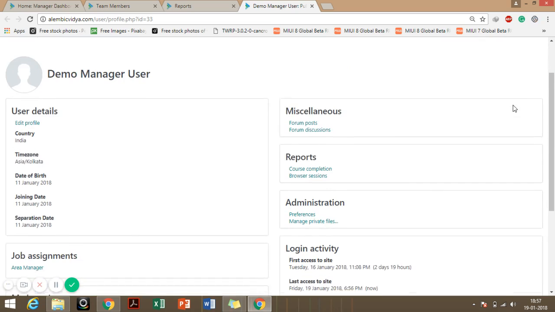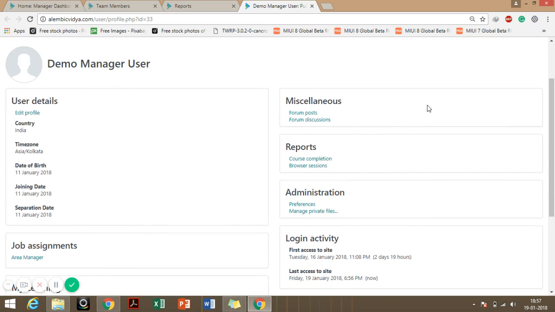On the other side is the miscellaneous information block, which shows the subscribed and accessible forum posts and discussions. The reports block, which again has the link to the course completion report, which shows details on completion criteria of enrolled-in courses, and the browser session report, which shows details on login, last access, and IP address.